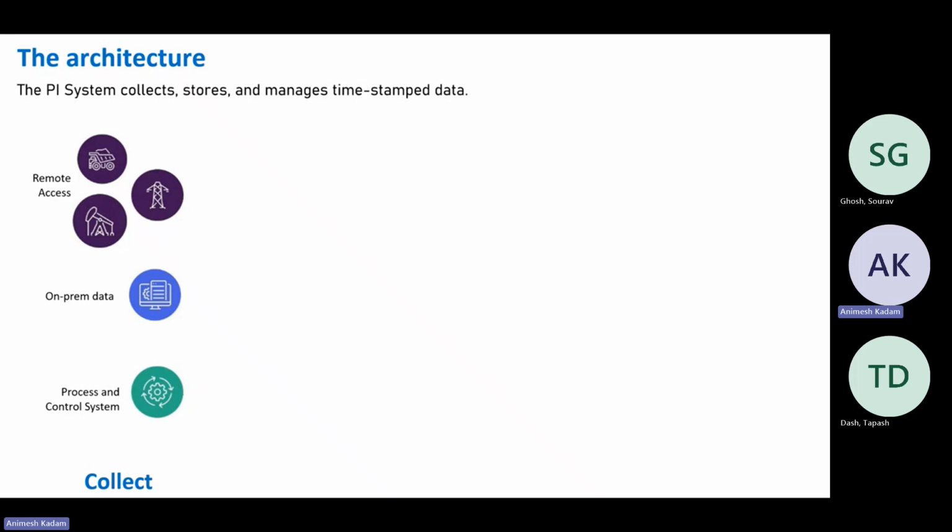Suppose you know the capacity of that pump. Every time you install any asset, they give you the detail of the capacity, and how it will decrease over the years. Using that information in your calculation, you can calculate the OEE, overall equipment effectiveness. So this kind of data can be metadata.